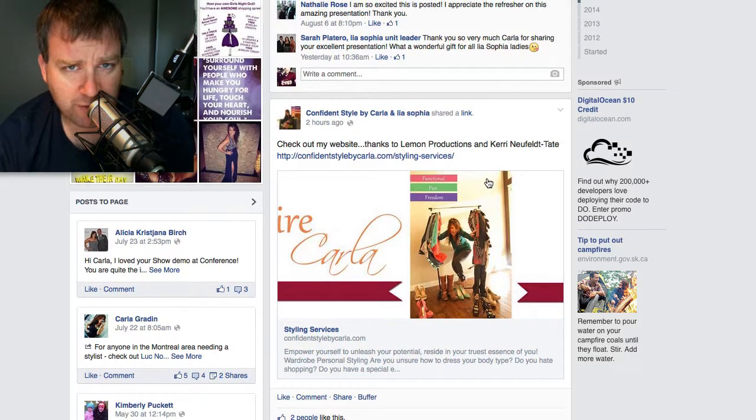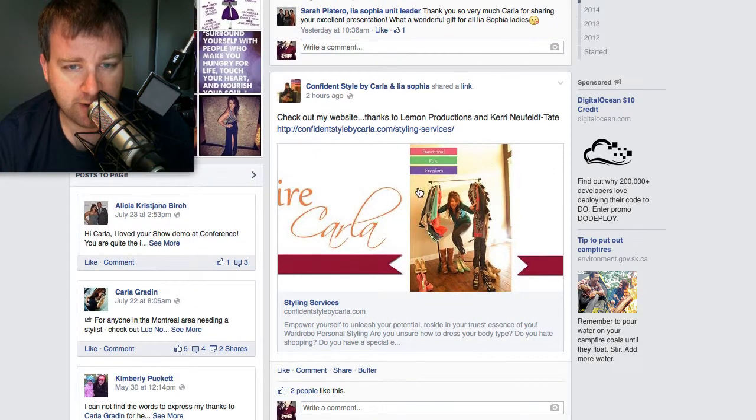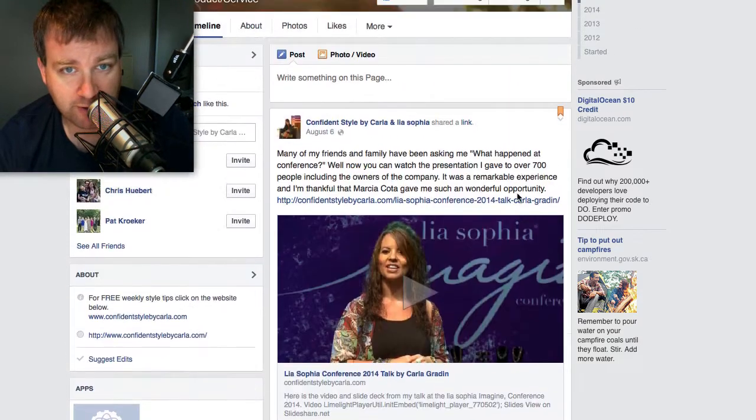Now, first of all, Facebook sometimes will choose and find different images off your site. It'll go through and try and find something. You can set a default image with various plugins to use on your site, but sometimes it'll show up in different sizes and different ways, just the way that Facebook chooses to show things and manipulate the timeline. So your mileage may vary, and it may vary from refresh to refresh as well, just as we know Facebook kind of messes with us, right? But we're okay with that because we love Facebook.